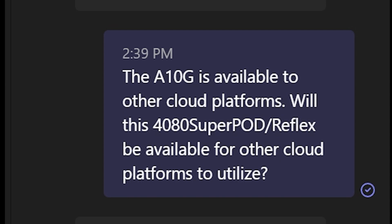I did manage to ask a question regarding whether they would be selling this tech to other cloud platforms. The presenter answered saying he's not a sales guy, but he can imagine that these would be available for purchase for other platforms, and he doesn't know their schedule for upgrading. Well, that's not a yes or a no, so I guess we'll see.